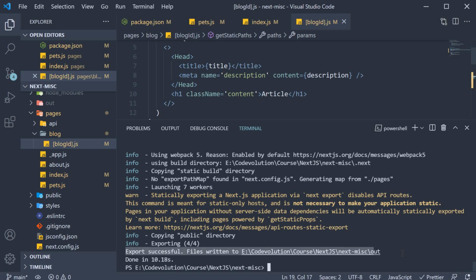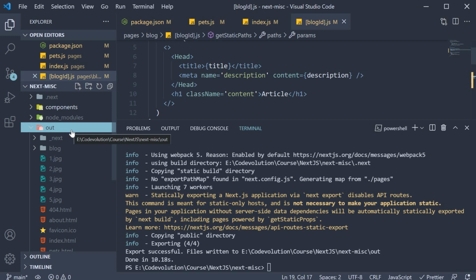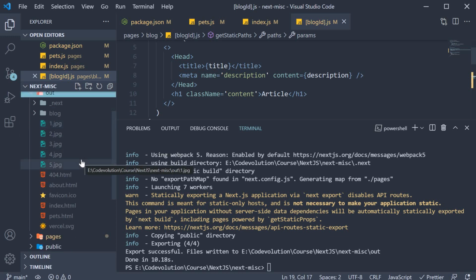Finally, our command succeeded. And you can see that the files have been written to a folder called out in the project root. If we inspect this folder, we can see all the HTML and the public resources necessary to run the application. Of course, with all the limitations we have just encountered.